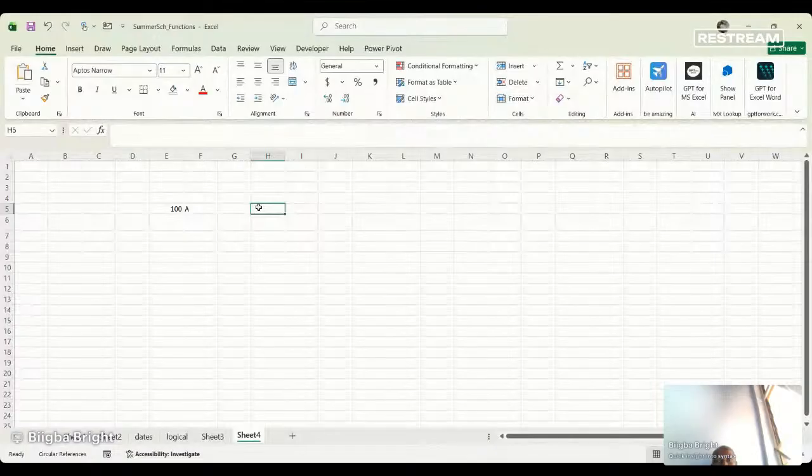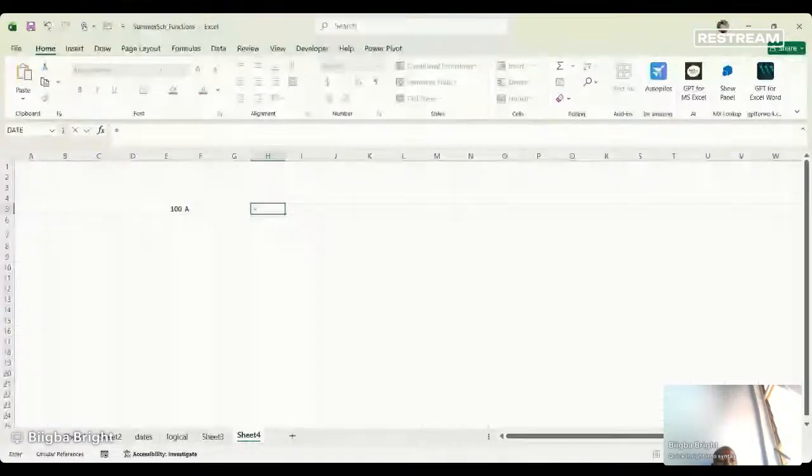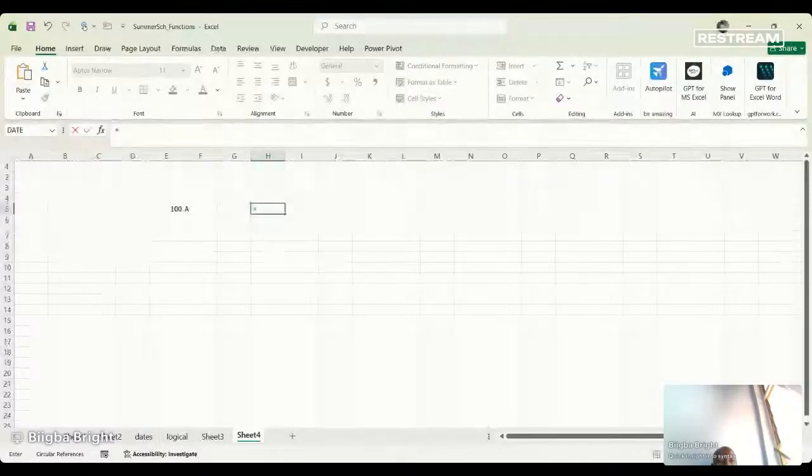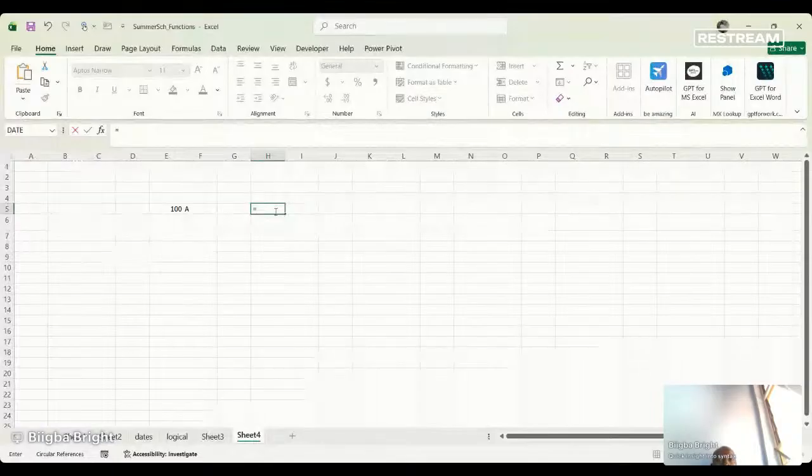For instance, to enter data in a formula, you have to start with an equal sign. So I started with an equal sign. Okay, somebody says increase the font size, so I'm going to do that quickly. It appears my Excel is frozen. It's not frozen, but the internet is quite bad here. So you start with an equal sign, and then you can add your formula, or you can add your function.